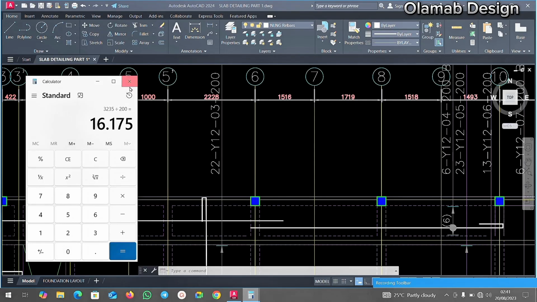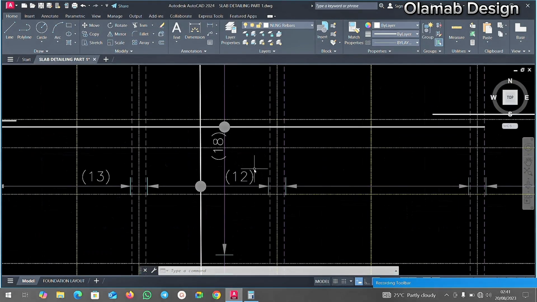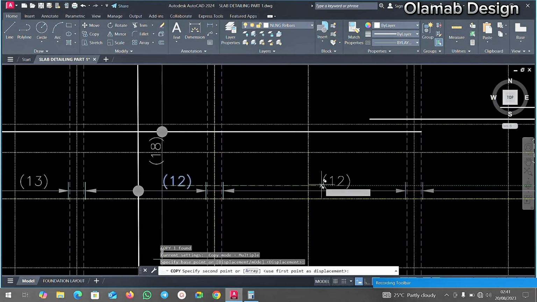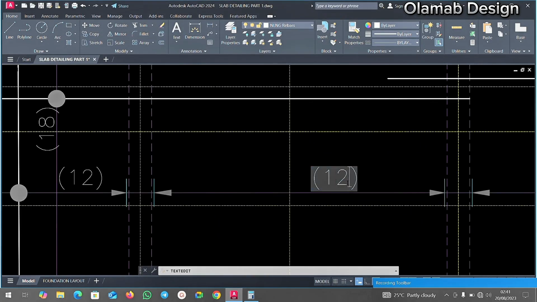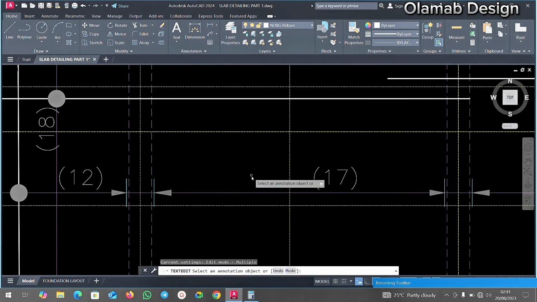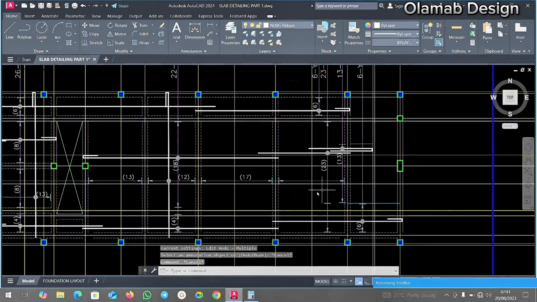That will be, let's say, 17. So you pick this from here, CP, hit enter, then place it here: 17.